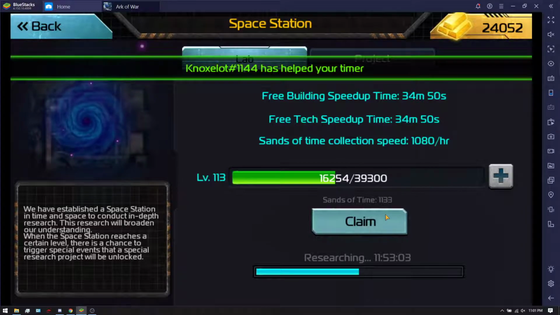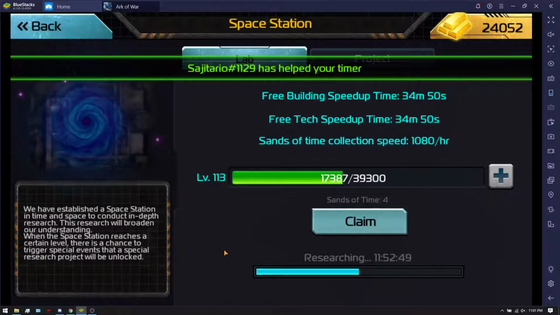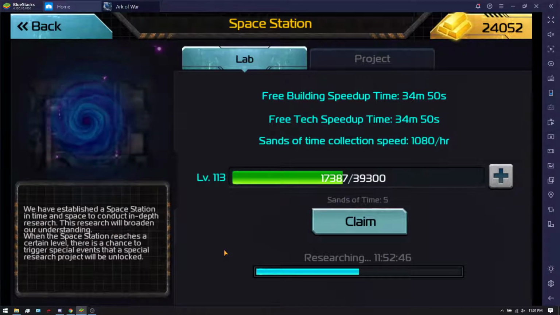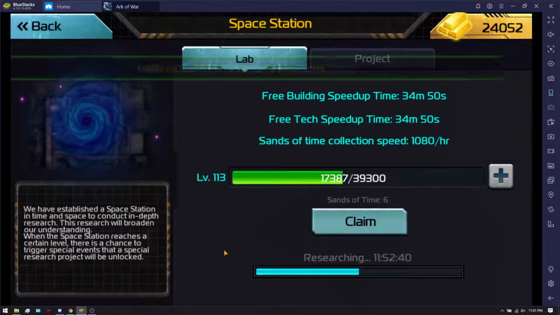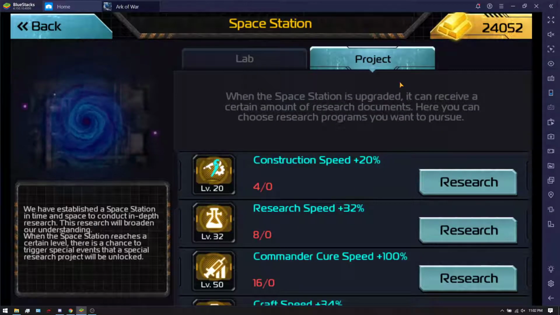The next thing is space station. You come in here, you collect the sands of time, and you have this researching. It goes every 24 hours, and you're going to get a certain task. Say, train 40 seagulls. And so you'll train the 40 seagulls, and you'll get whatever the reward is. It could range from sands of time, to getting new project sheets, and getting new, I forgot what they're called, but new blueprint things to upgrade and research.